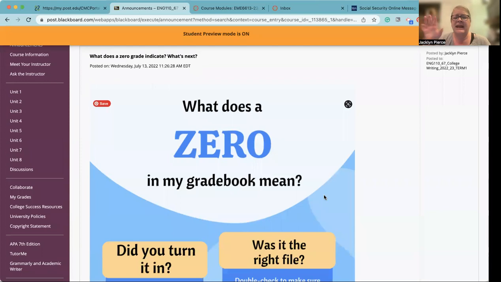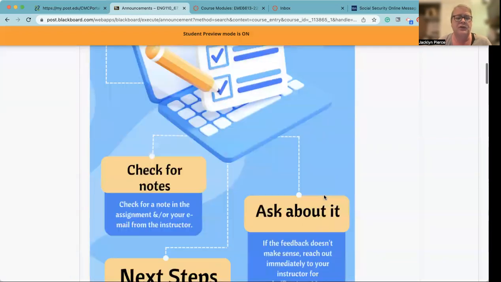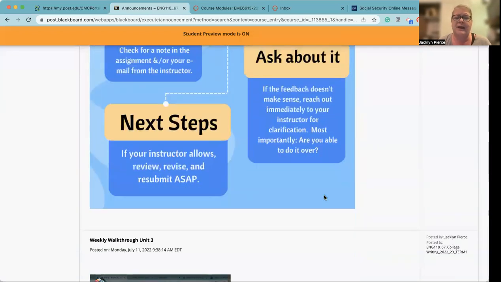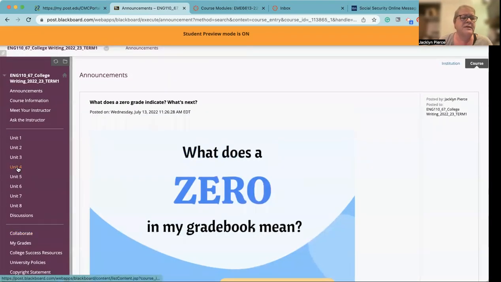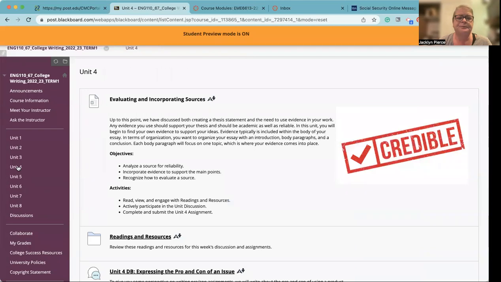In some cases, it's just as simple as you uploaded the wrong assignment for the wrong class, or this was not the document that you meant to put here, whatever the case may be. But it does also usually mean that you're going to need to do something. You're going to need to resubmit it. So check this out. If you get a 0, feel free to ask questions about it, but that should be a helpful guide.